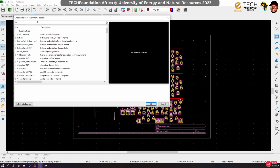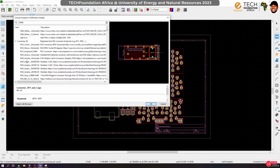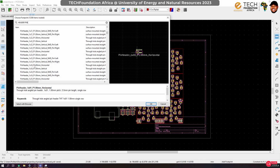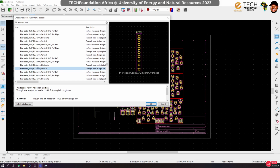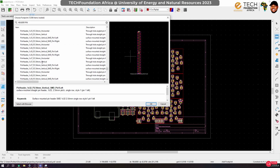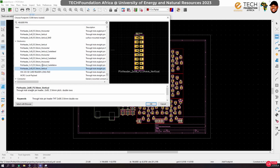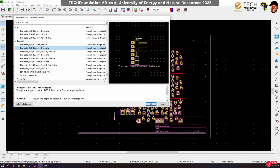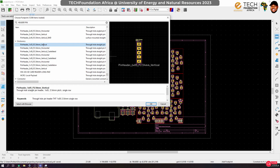So maybe let's just do that. We want connectors, header pins actually, and we want a pitch of 2.54. So scroll till you get that. Okay, 2.54, something like this. But we want one with a long pad, because I remember using one before. This one and stuff.